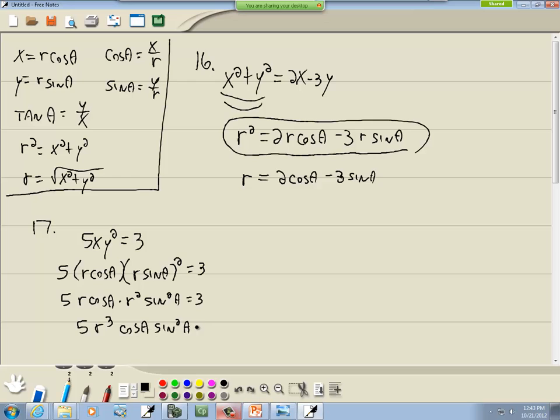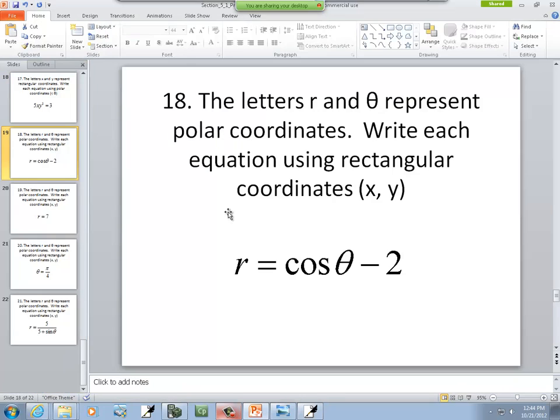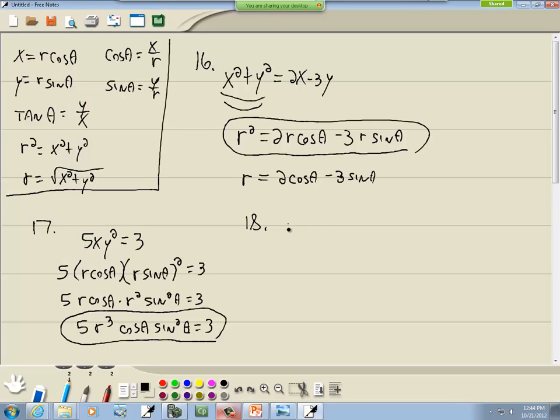sine squared equals 3. Again, I could go a lot of different paths on this. We could replace sine squared with 1 minus cosine squared and put everything in terms of cosine. I could divide both sides by 5 to get the number over here. I could take that number over. They don't really specify, so your guess is as good as mine. Now later on we will write it into a specific form, but for now they don't appear to care.